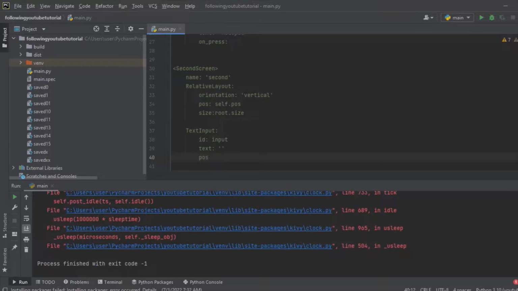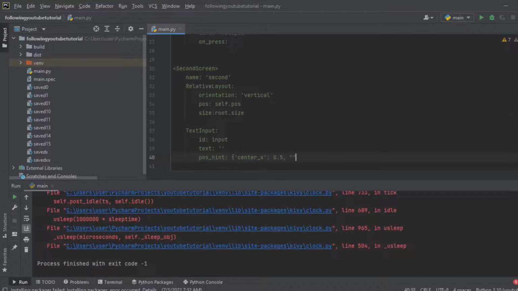Then position dot, a pos underscore hint, we are going to write center. We are going to give it the position and the size of the text input. So let's give it center underscore x, then we are going to write it like this: 0.5.